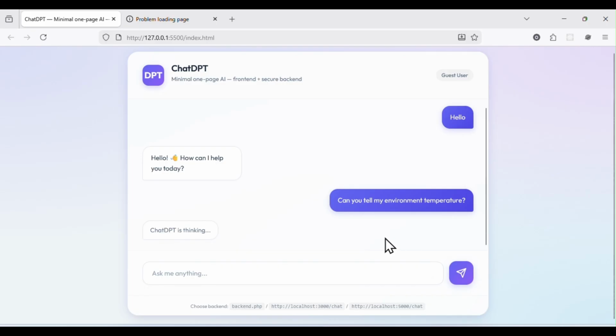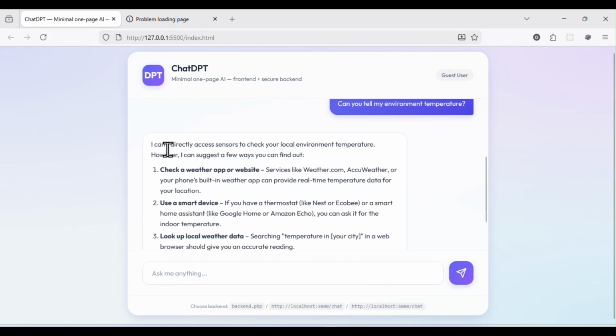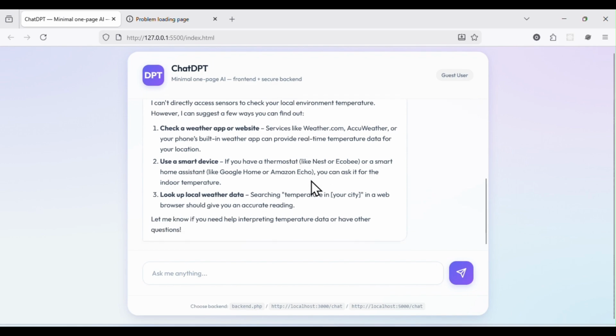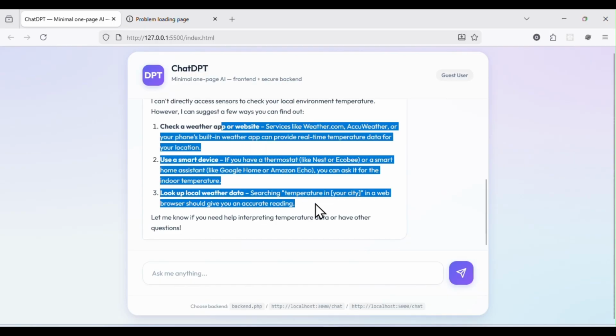Let's see if ChatGPT is capable of telling me this. I don't think so because there's no sensor. Can you see? It says it can't directly access a sensor to check. However, it can suggest a few ways to do that. So it gives us a little solution since it cannot do that for us.